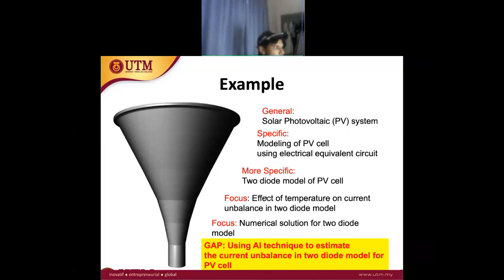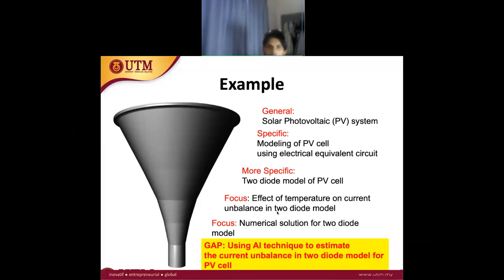This semester is very important. The first semester and the second semester are very important for you to discuss with your supervisor to make sure that your research is correct, your path is correct, and the scope of the study is enough for the PhD level or for master level. For master, for example, the focus should not be too big, otherwise it becomes PhD level and cannot be done in 2 years. That's why you need to discuss with your supervisor.